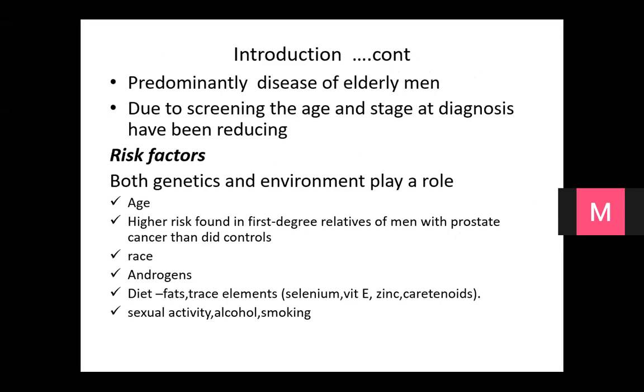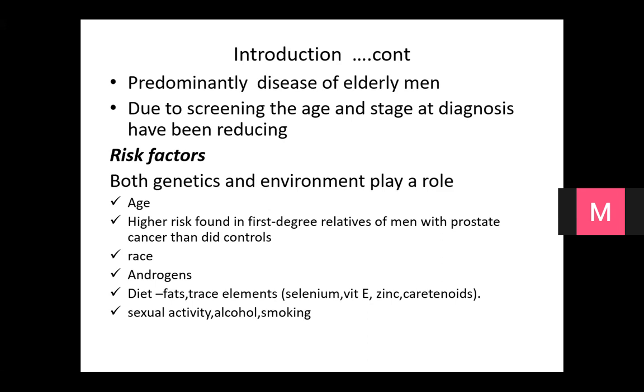It is predominantly a disease of elderly men, and due to screening, the age and the stage of the disease at diagnosis have been reducing. Of course, this is not true for our setting. Some of this data is for developed countries. In our situation, because of less screening, the age and the stage at which we make the diagnosis are still high. It is not rare to see patients already with metastatic disease, for example.